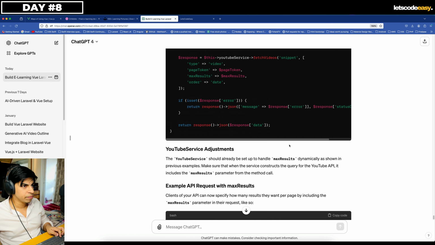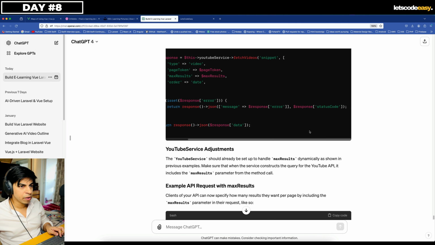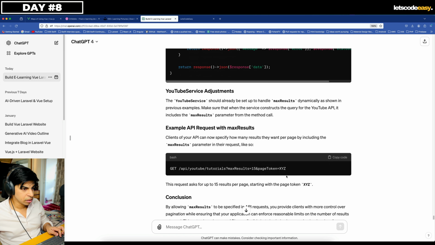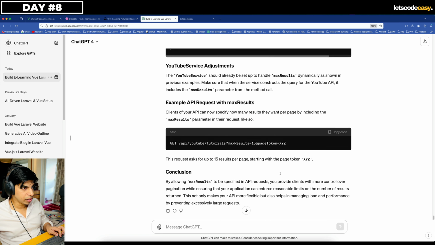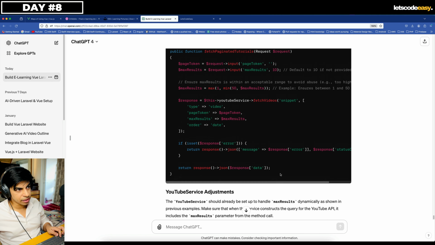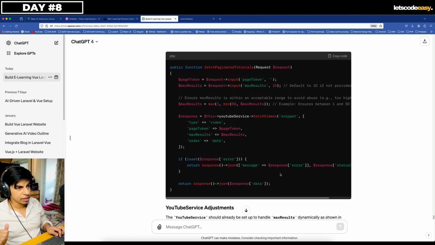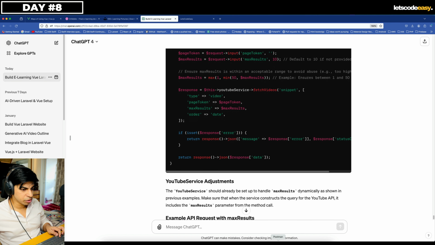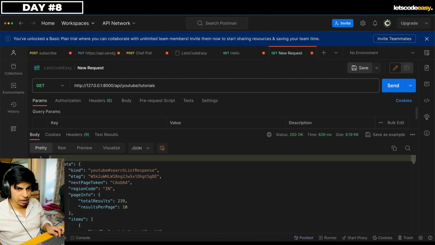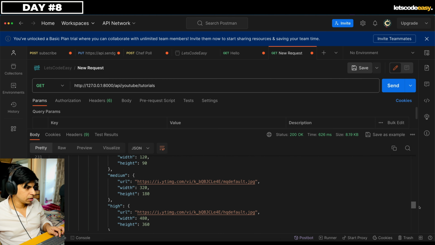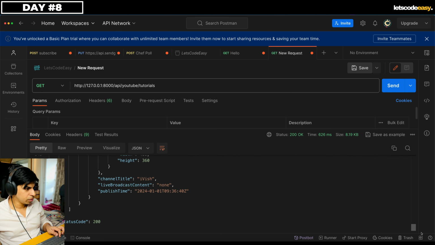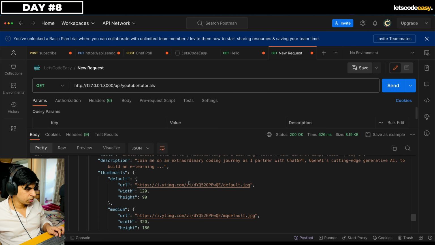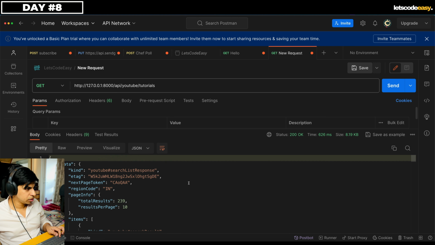The request asks for up to 15 results per page, starting with the page token XYZ. But do we then respond with the page token in that case? How the response will look is interesting. I think that's driven by how the API response looks. I don't know how many responses came back. Yeah, here is the next page token.